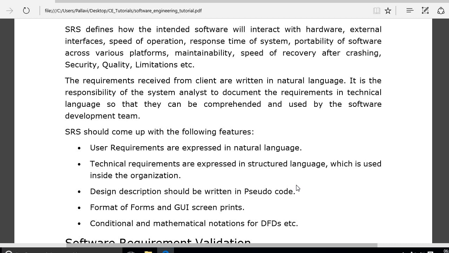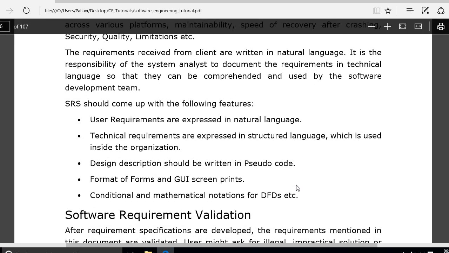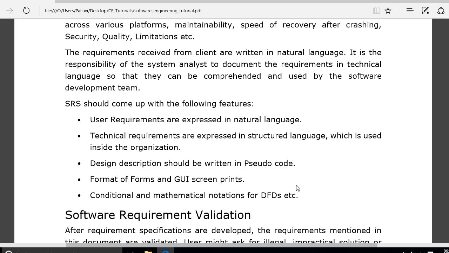Number three, design description should be written in pseudocode. Number four, formats of forms or graphical user interface screen prints. Number five, conditional and mathematical notations for data flow diagrams, etc.